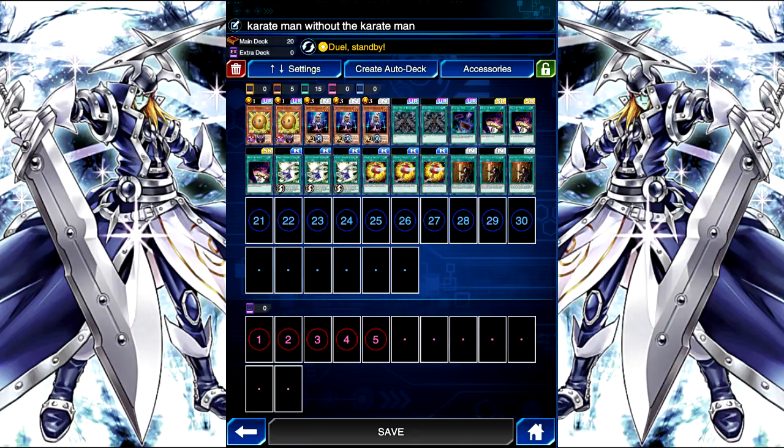The only real tip I'm going to give for this deck is make sure you look at Silent Sword Slash's secondary effect, which is when it is in the graveyard, you can banish it to add one Silent Swordsman to your hand. So this can be really useful with Dark World dealings as you can discard your Silent Sword Slash to the graveyard to get your Silent Swordsman in your hand if you don't have that combo piece already.